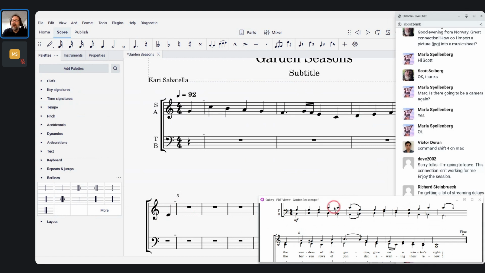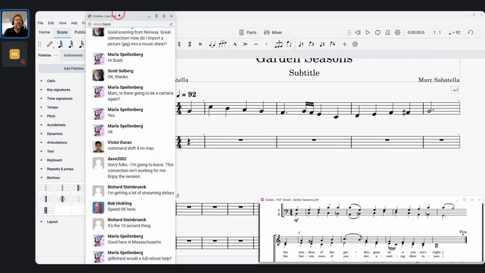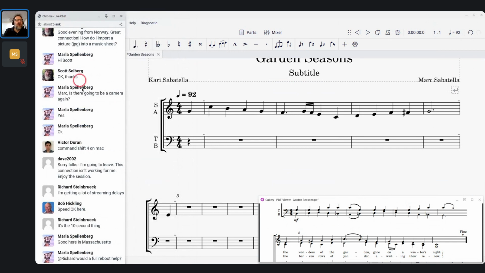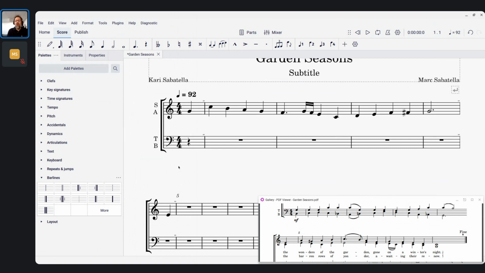And again, I'm going to flip back over to my chat and see if there are additional questions or anything that I can deal with here. Good. So that's how you do that sort of split. That process of splitting the measure, adding the line break, making the bar line invisible, and excluding the second half from the measure count. If you do a lot of this type of music, these type of chorale arrangements, you're going to want to use that technique probably pretty often.